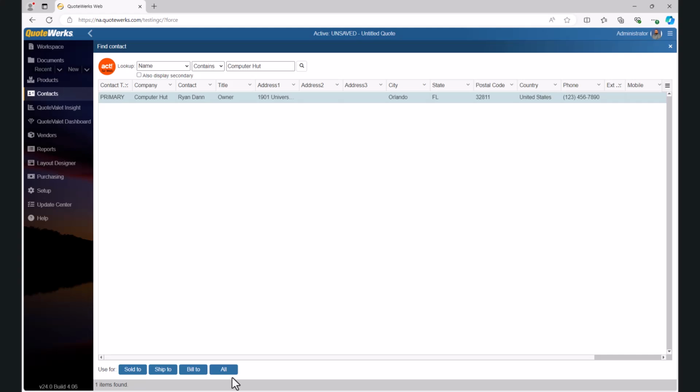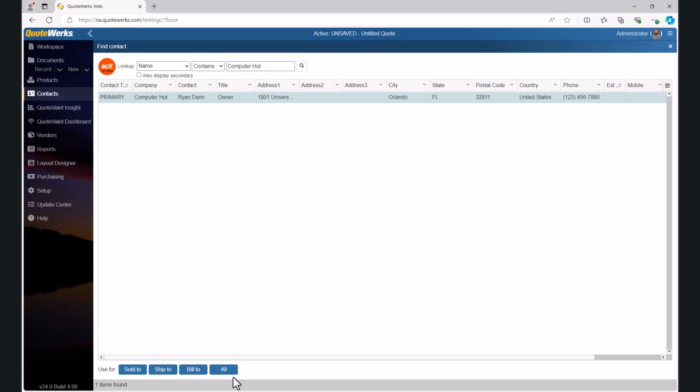It's very important that whichever contact you select as the Sold To contact is who you want to create the document for in QuoteWerks. Whoever you select as your Sold To contact in QuoteWerks is who you want to create the associated documents and activities for in Act. The reason is that we are linking back to Act for Web based on the Sold To contact, so all that information is going to flow through that contact. You want to make sure that you have this contact selected. The Shipped To and Billed To fields are just additional fields.